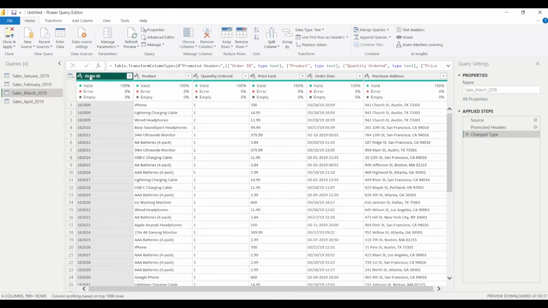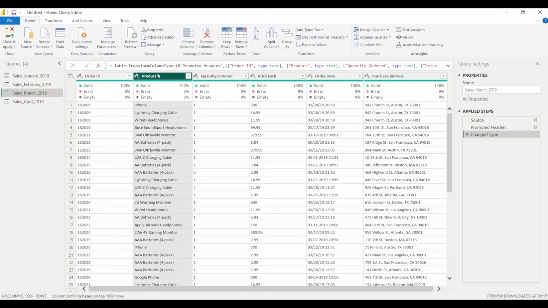We do not want the sum, or to perform any aggregation operation or mathematical operation on the values contained in order ID column. So although the order ID may be identified by a number, I do not want to convert it into a number. I want to keep it a textual value only, because I want it to represent different categories. So the correct data type for order ID column will be text data type only.